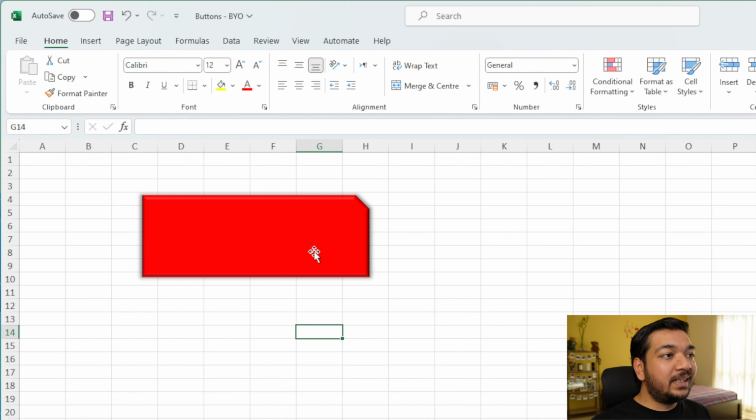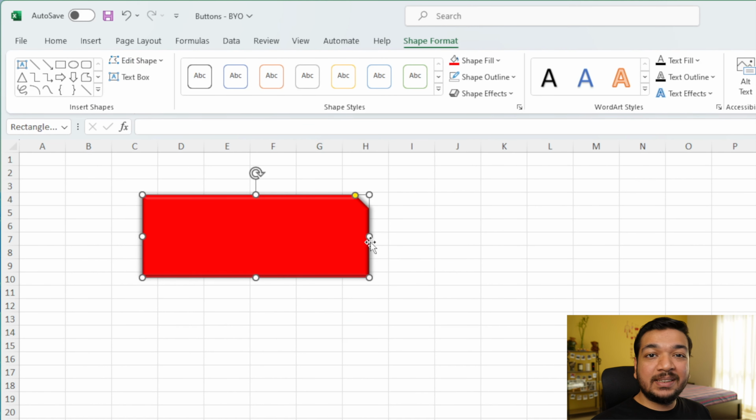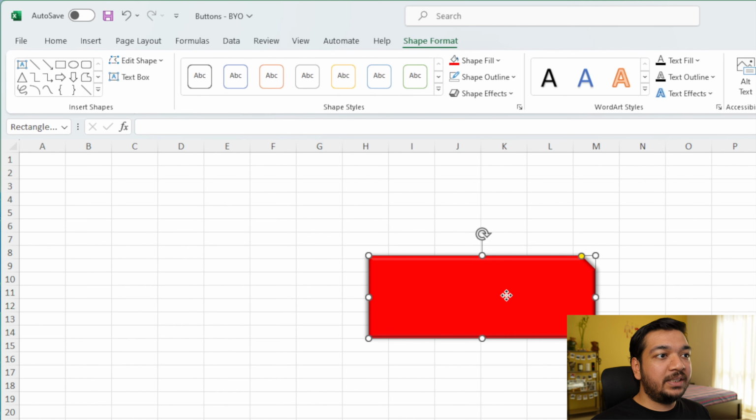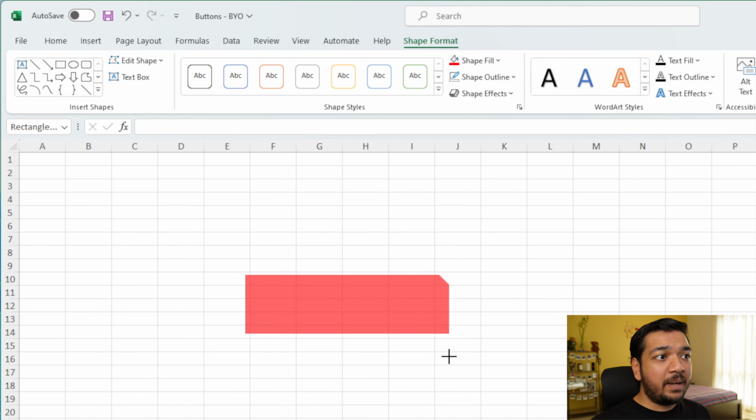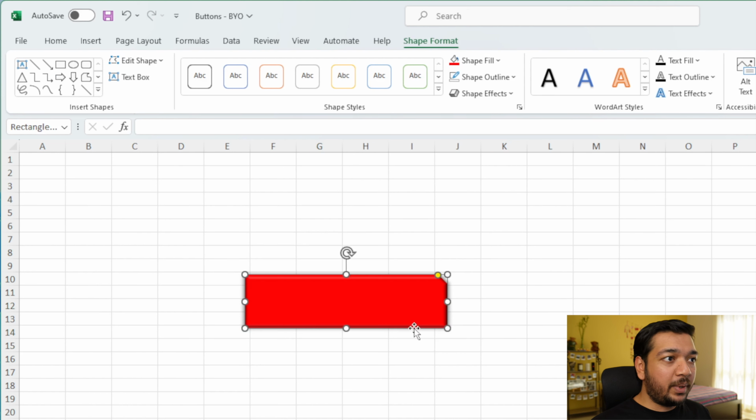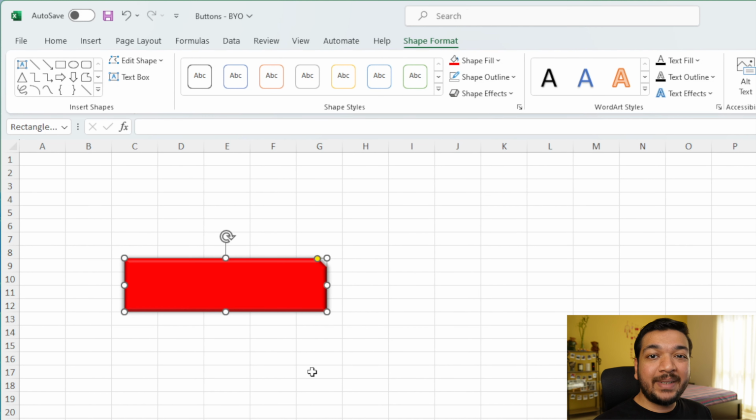Now, obviously, this doesn't do anything. It's just a simple shape on your Excel sheet that you can move around. You can, of course, resize it and make it look exactly the way you prefer. So the next thing that we want to do is get some text into this shape. The way we do this is click on the text box on your ribbon and click on where you want to start typing. So for this example, I'm going to say subscribe.